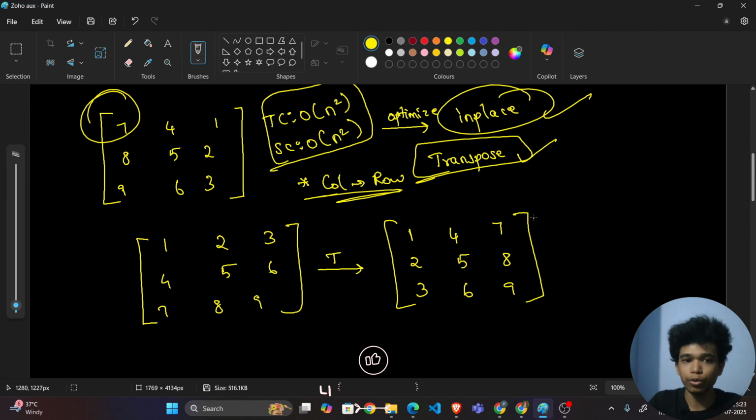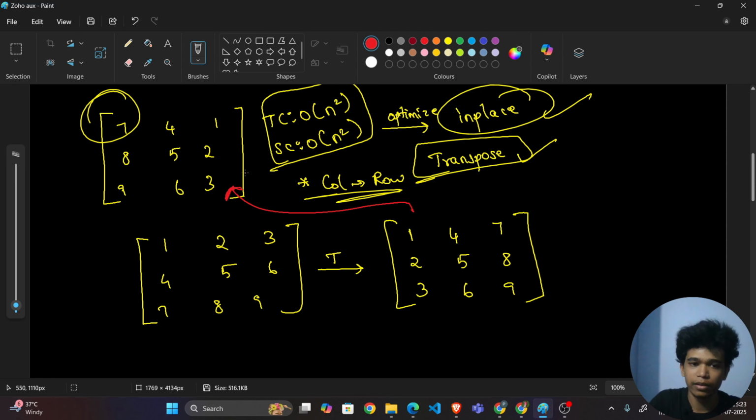Now what else do I have to do so that my actual result looks like this? This is my result. What should I do to the transposed matrix to make it look like this? If you clearly see, I want to reverse each and every row.